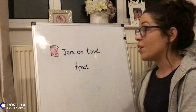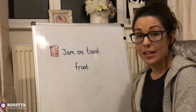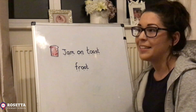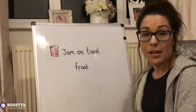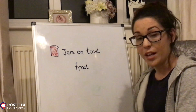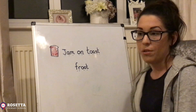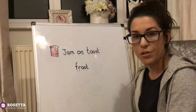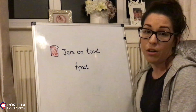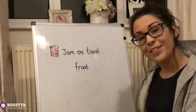I would like to see everyone now draw a picture of their favorite snack, try and label it using their own phonics, and then put it on Tapestry afterwards. I hope you have lots of fun drawing your own snack and writing it, and even more fun making it and eating it - you can put all of that on Tapestry for us to look at. Thank you to everybody who has been uploading onto Tapestry. I know it must be tricky as lots of you are still working from home, so we really appreciate the help you're giving the children. Thank you - have a good day!